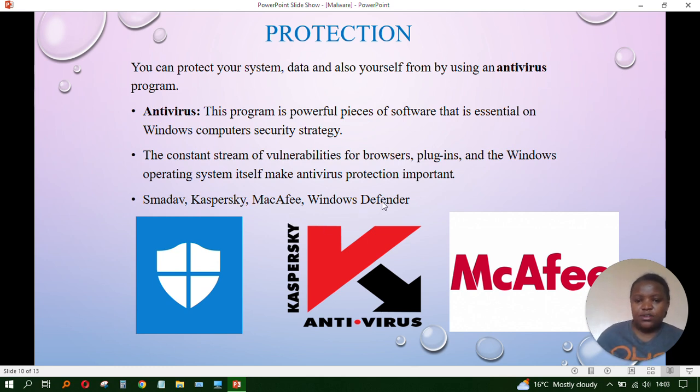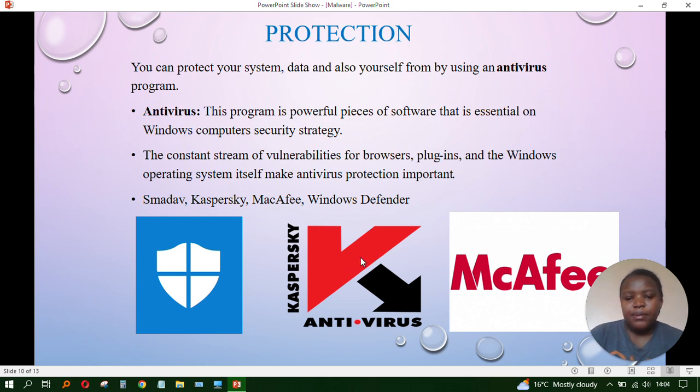But the rest, you can purchase them at your local vendors, then you install them in your devices, then you protect yourself from being victims of these malwares. So these are the windows for Windows Defender. Once you've installed Windows 10, you make sure you turn on Real-time Protection. So Real-time Protection will protect your device against these malwares and all that.